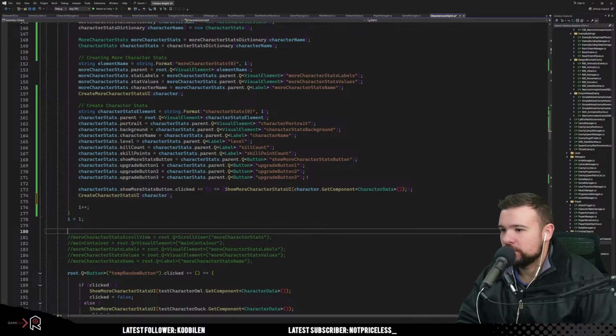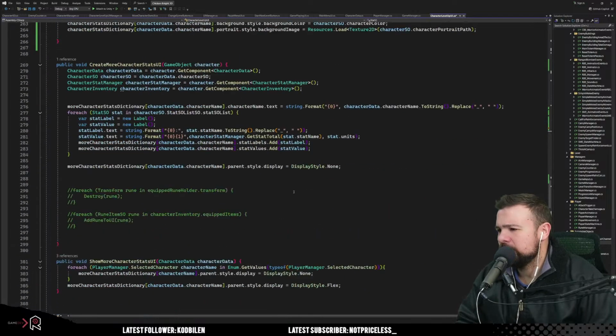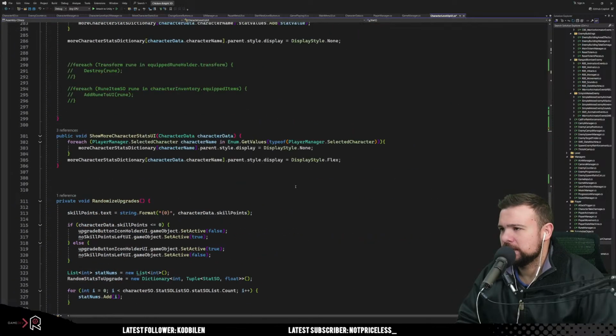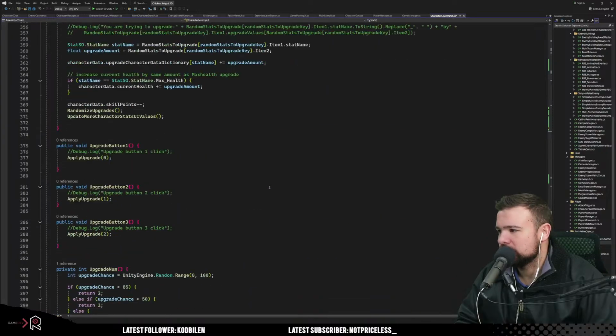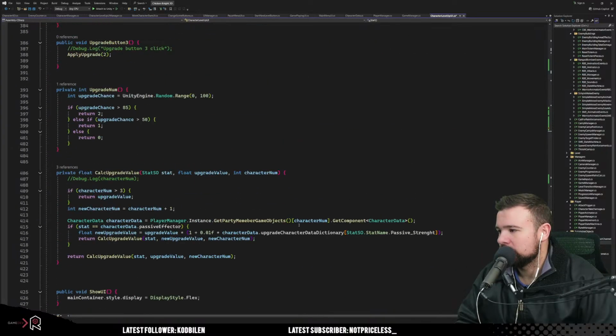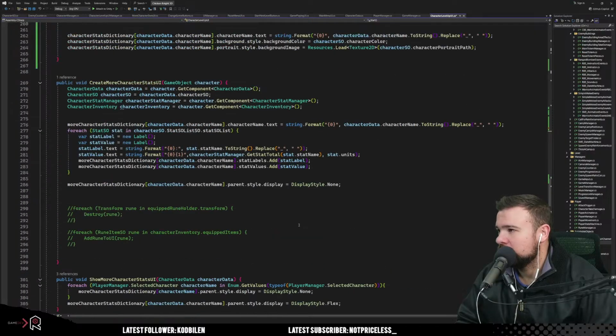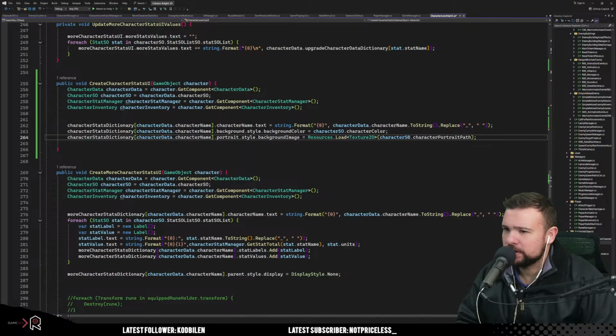Okay, so now I should create the stats. The only problem is this. Where do I do this? Create more character stats UI. No. This one doesn't get the actual portraits for some reason.